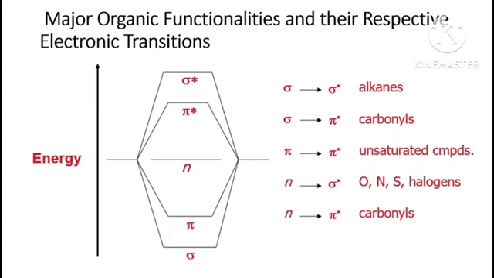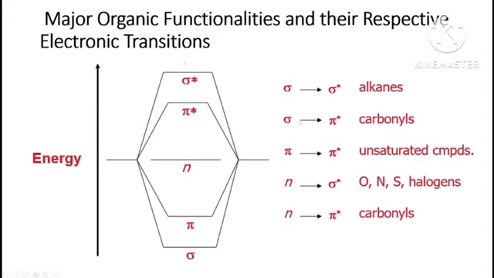So maybe I'm analyzing a particular compound or sample that contains organic functionalities like alkanes and then carbonyls. You realize that combining alkanes and carbonyls, it means I'm going to be observing two different kinds of electronic transitions, right? Good. So I want to expose you to this particular group of compounds and their respective electronic transitions, because most of the compounds or molecules that you are going to be analyzing will contain these functional groups. Okay, so as I explained earlier on, now you'll be able to boldly point out which one is the HOMO and which one is the LUMO, right?